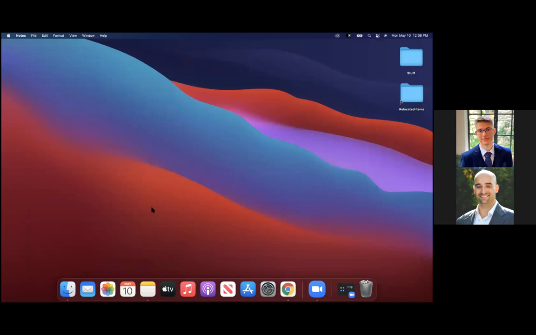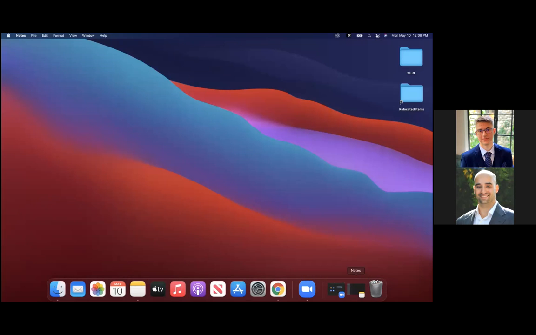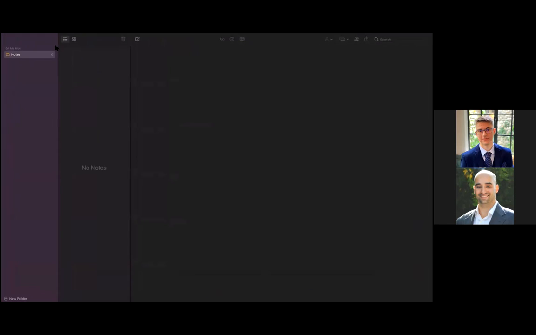So the red button over here is to close a window. The yellow one is to minimize it, and that will be located in the dock, and you can bring it up. And this green button is full screen. And there's a little bit more to the full screen than you might realize at first.